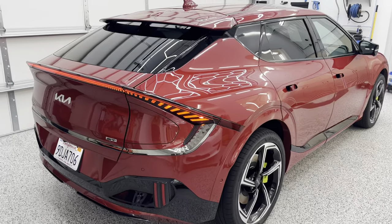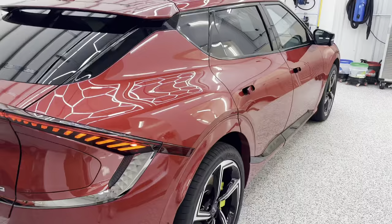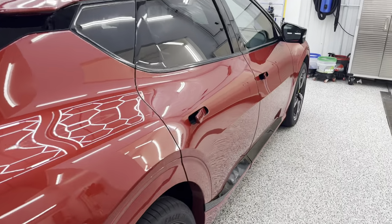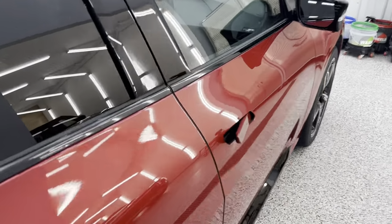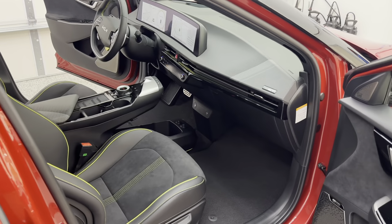Vehicles like Rivians, take them back in, get panels adjusted. Not sure how Kia dealers deal with that, so that may be something to consider. But anyways, let's jump inside the Kia EV6 GT. Boy, oh boy, do I have lots of thoughts and feelings on this.